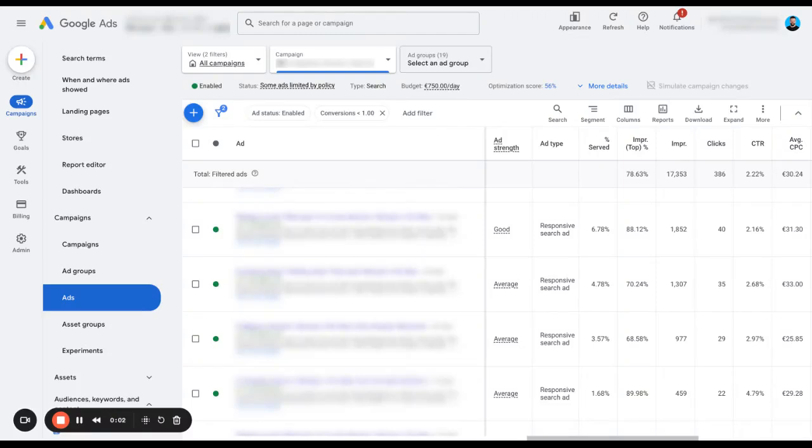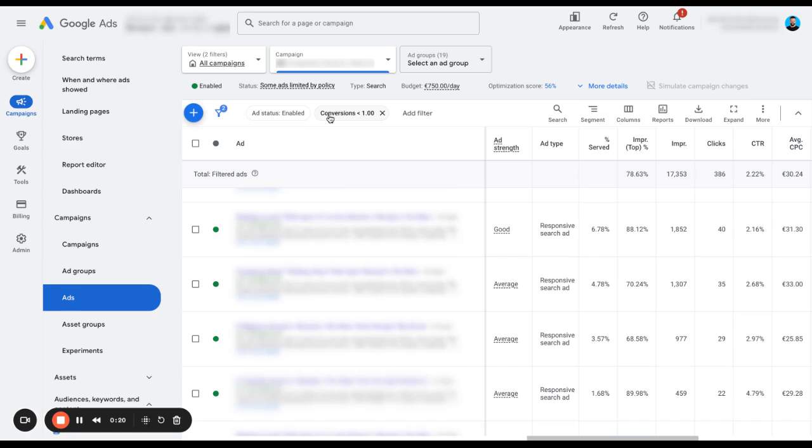In this video, I'm going to walk you through how to pause underperforming ads in your Google Ad account. So simply put, you're going to go to the ad section in your interface. And from here, you're going to set some filters so that we can see which ads are our underperformers really easily. So first, ad status is enabled. We only want to see active ads.